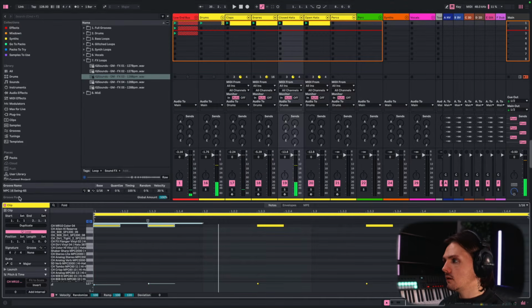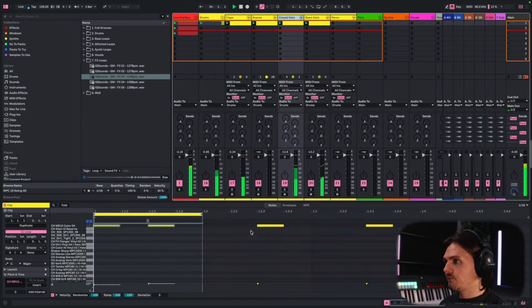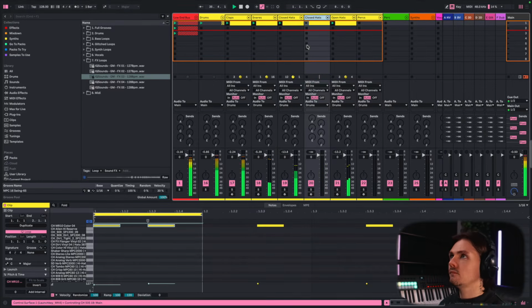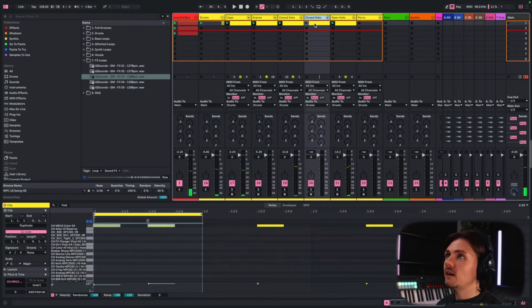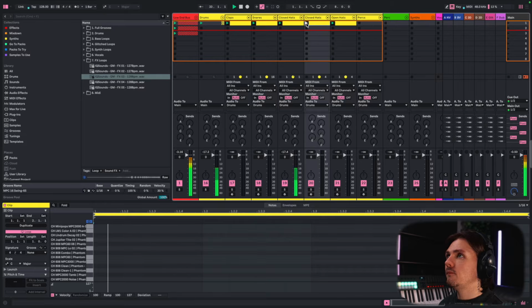And then on this one, I'm going to loop this like this. I'm going to duplicate the close hi-hat channel, and now I'll insert a new MIDI clip and make a different pattern.